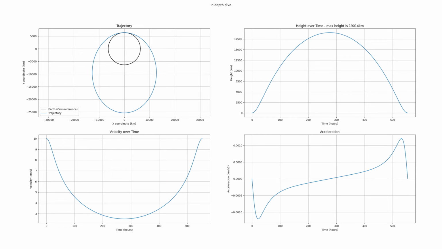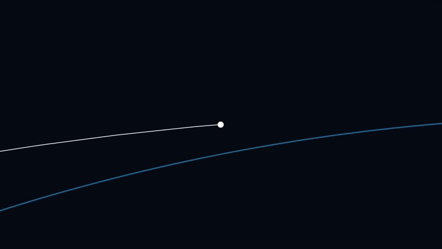I added some code so we can finally analyze the flight path. We got to 20,000 kilometers away, and the entire flight took 550 hours or 23 days. And, as we already know, you are the slowest when you're the furthest away, but it's nice to see that shown clearly on the graph. Also, the acceleration graph has a very interesting shape that I didn't expect. So, I think it's safe to say that we can shoot someone from across the world with a Nerf dart. Bob would say so too, because he already knew that.